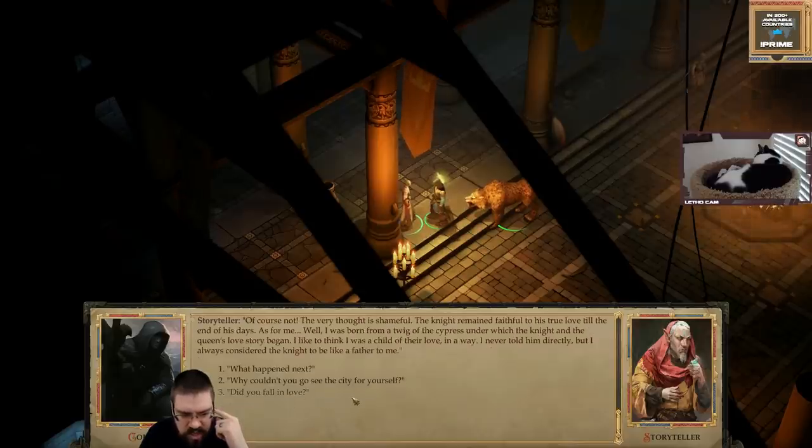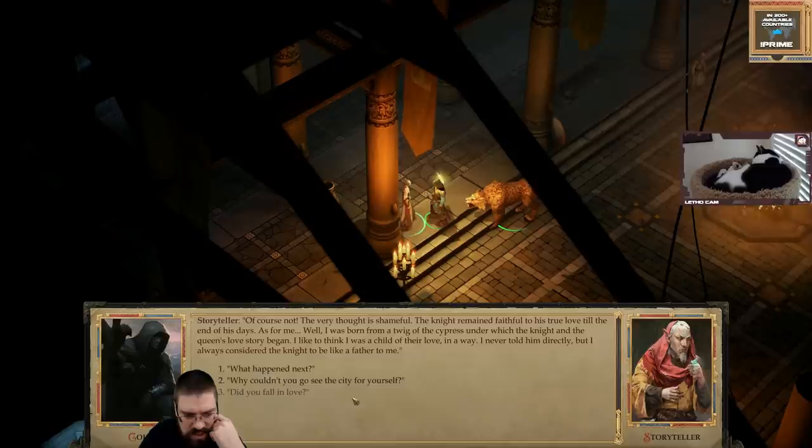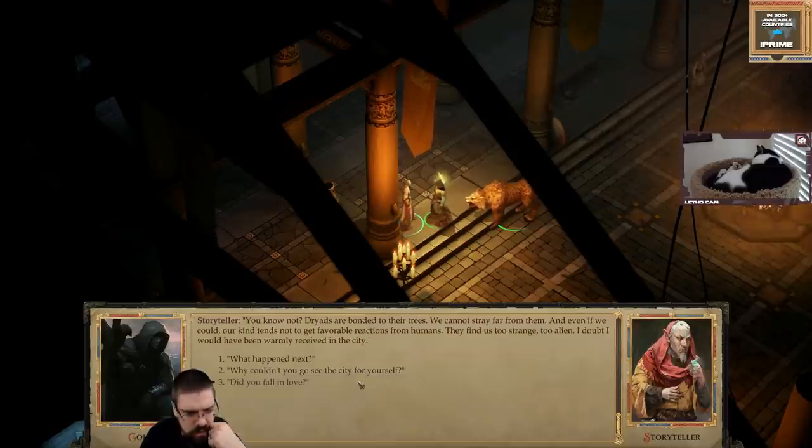Of course not. The very thought is shameful. The knight remained faithful to his true love till the end of his days. As for me, well, I was born from a twig of the cypress under which the knight and the queen's love story begin. I'd like to think I was a child of their love, in a way. I never told him directly, but I always considered the knight to be like a father to me. Why couldn't you go see the city for yourself?